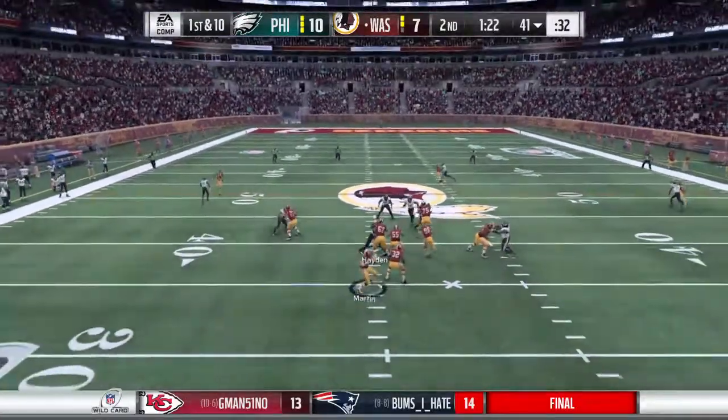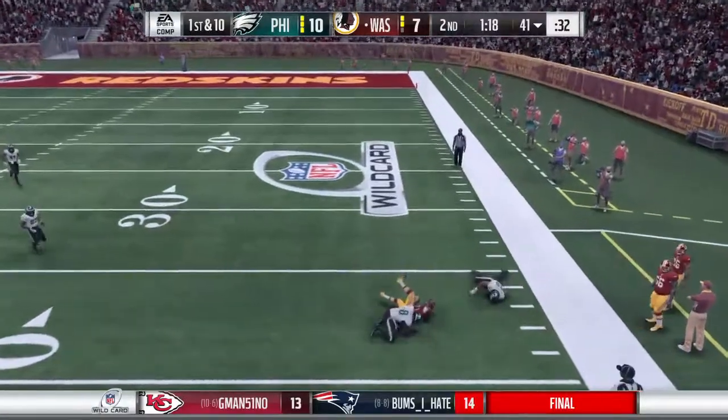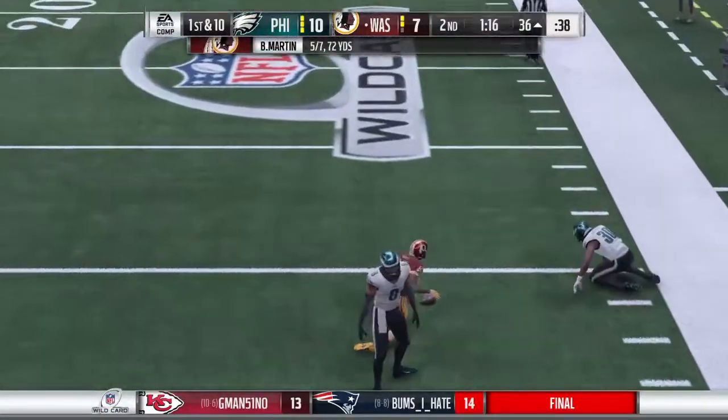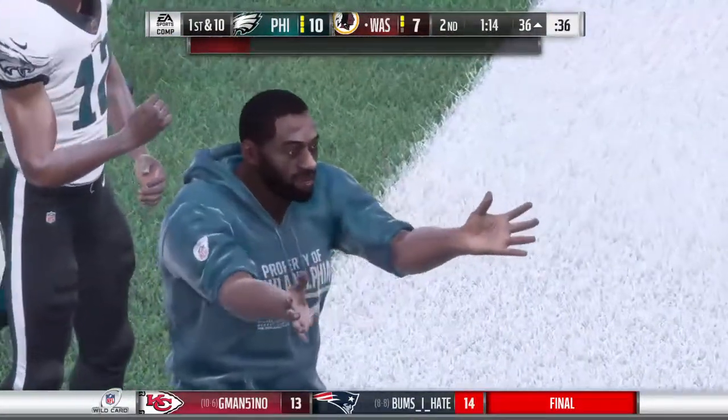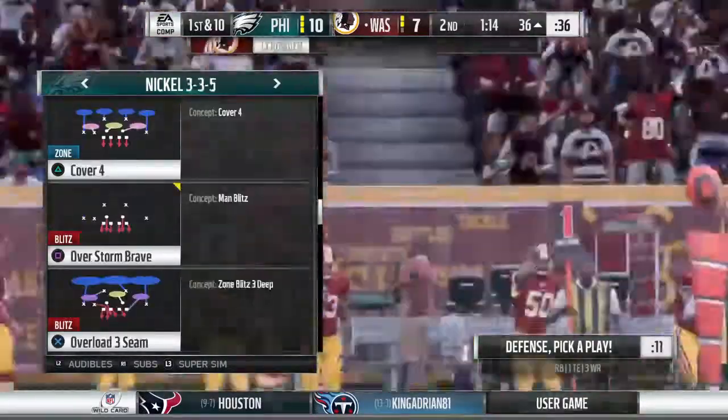Now a play fake here on first down. It's brought in by Jamison Crowder. And he's taken down, but not before he gets this into enemy territory across the 40. A good pickup there at 22.